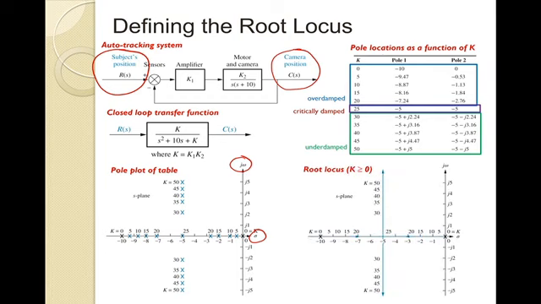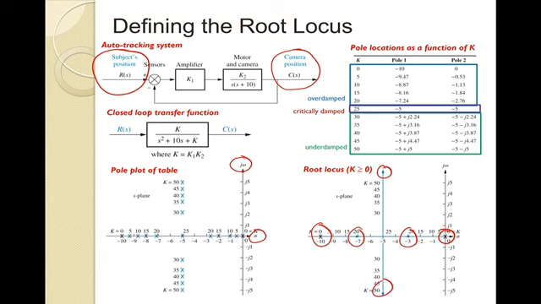Looking at that pole plot table, we're going to introduce a plot just to the right of that that will look very similar, and we're going to call that the root locus. So as we vary this gain K from 0 and above, the two poles merge, come together, and then go off axis. And instead of showing all of the x's, we're going to just start with the pole locations where K equals 0, as shown here. And then with the arrows, you can see they're merging, coming together, and then eventually going away from each other.